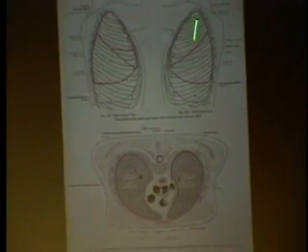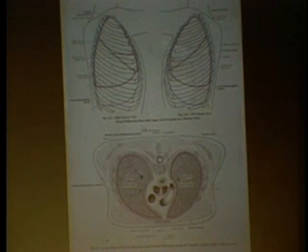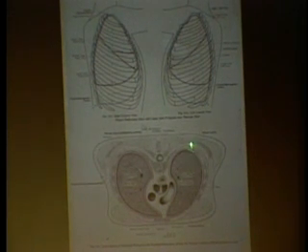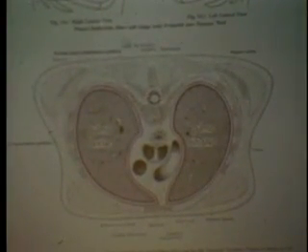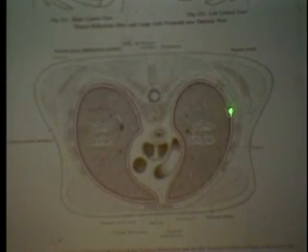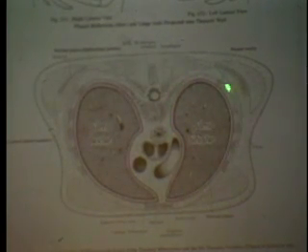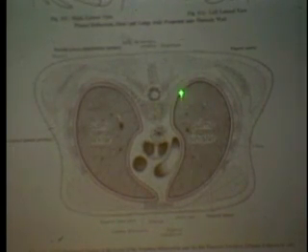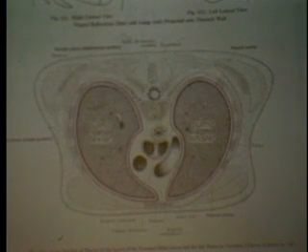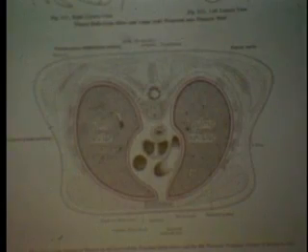What have we got here? Lungs, good. Now, we have membranes on these lungs. What is the membrane that's adherent to the lung? Visceral pleura. What is the membrane which is just a few millimeters away from the visceral pleura? Parietal pleura. And what is between the two? Pleural fluid. And what forms that pleural fluid? The pleura, sure. Next one.